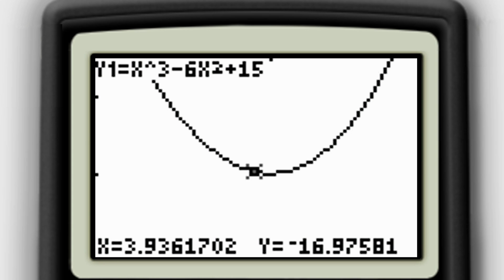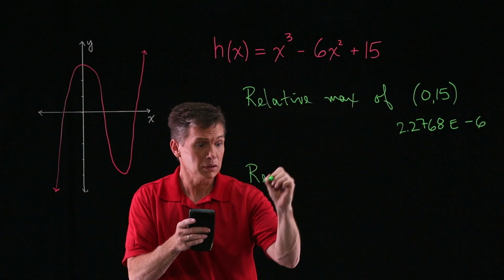If I do trace, again, what I'm doing is I'm bouncing back and forth. You're moving that cursor left and right, but you're focusing on the y values. How low of a value can I get? And I'm seeing like a -16.999. I think I saw at least 3 nines there. So I feel pretty good about even just calling that -17.